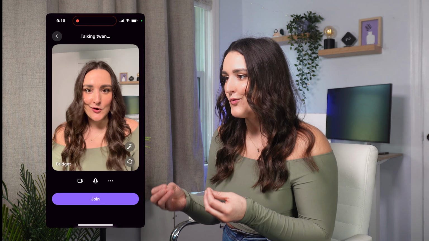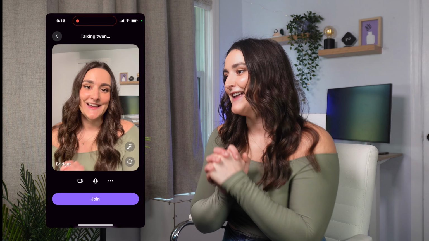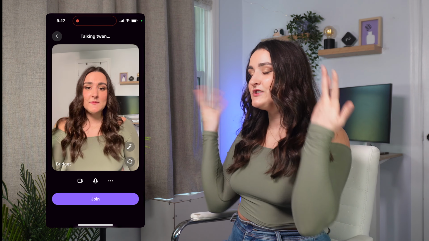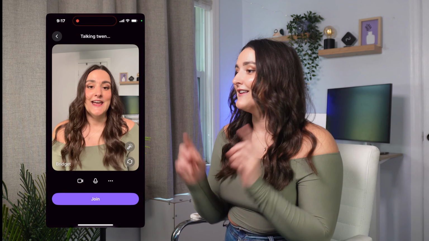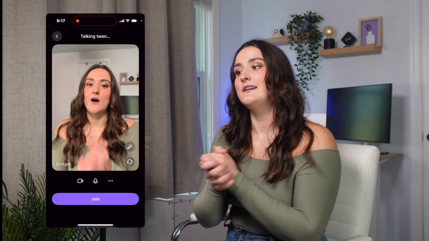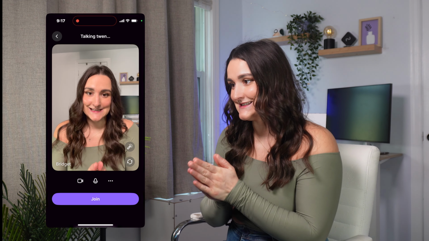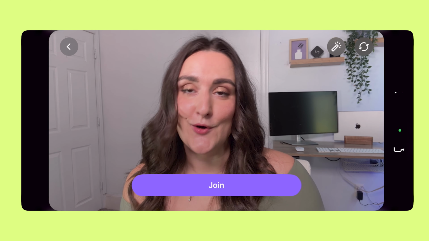And if you want better audio quality, you can always plug an external microphone into your phone and use that while recording. You also want to make sure that your background is clear and distraction-free so it looks nice in the final video. And the last thing to consider is that video podcasts are usually in landscape mode, so you are going to want to turn your phone horizontally.